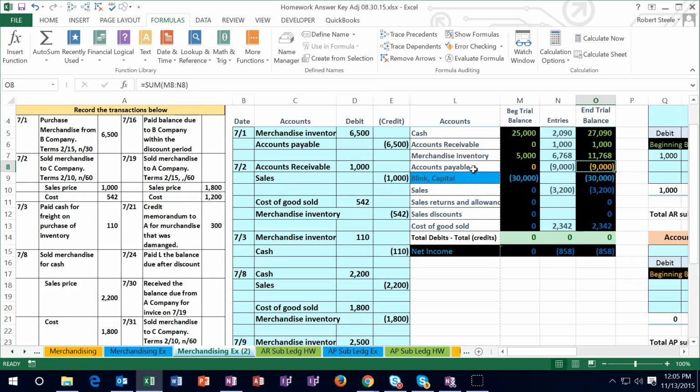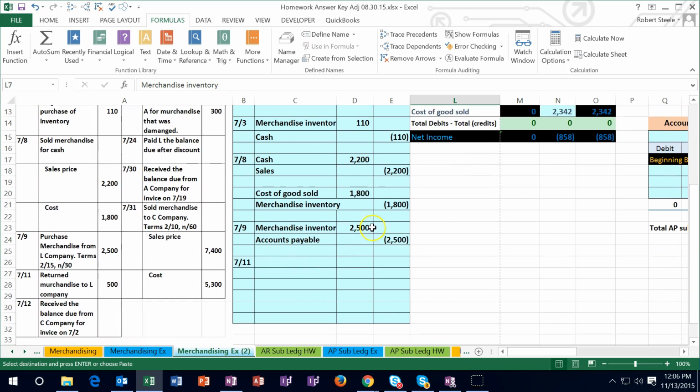So again, it's kind of harder a lot of times for people to think about the payable. It's a lot easier a lot of times to think about which way the inventory is going. So inventory has a debit balance. We gave it back, so it needs to go down. How do we make something go down? We do the opposite thing to it, which in this case is a credit. So I'm going to copy this. I'm going to go down here. I'm going to go to the bottom of it. So I'm going to go to the bottom of the cell in row 27. Right click, paste it 1, 2, 3.